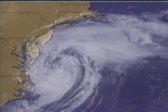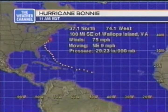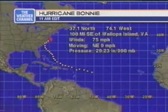Steve, first off, let's talk about what new information we've gotten from the Hurricane Center. Right, at 2 p.m., one thing we've seen is it's moving northeast now at 11 miles per hour, so it continues to accelerate slowly but steadily toward the northeast. They still have winds at 75 miles per hour, so it's still a minimal hurricane, and in general, it's sort of half a hurricane, but keep in mind, there could be very strong tropical storm force winds still on the coast the next 6 to 12 hours, but they also expect weakening to occur the next 24 hours. So starting to make more of the turn, that important turn that we need. That's right, and continue off and accelerate rapidly.